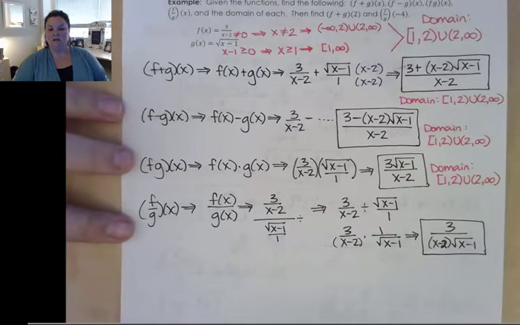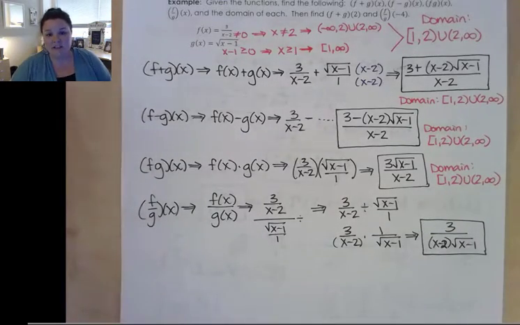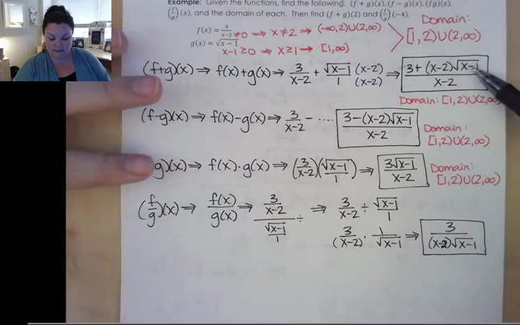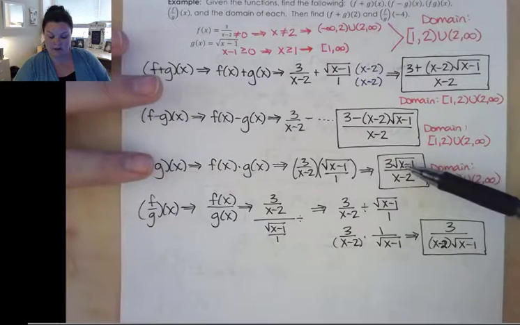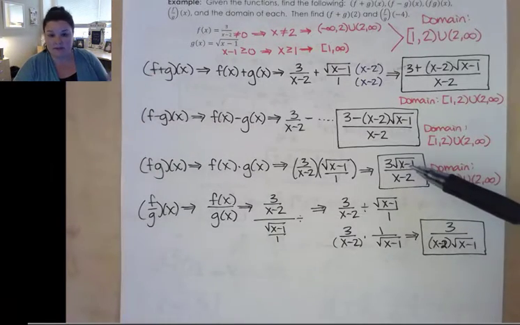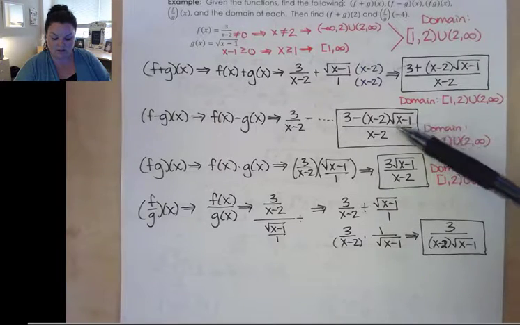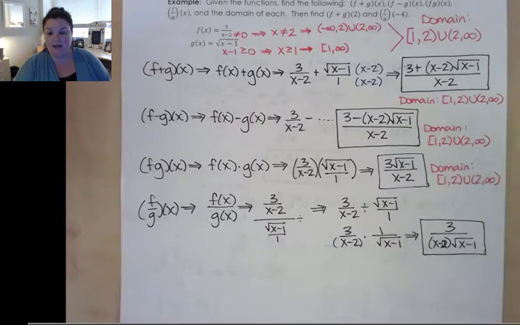Okay. Now, did my domain change? Yes, right? Because my radical went from being, notice on all of these, the square root was on the top. And when it's on the top, it's okay for it to equal 0, right? Which the value that causes it to be 0 would be a 1, right? If x is 1, this becomes 0. Now it's an issue because if I have a 1 on the bottom, that becomes a 0.